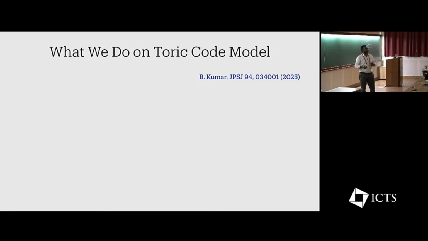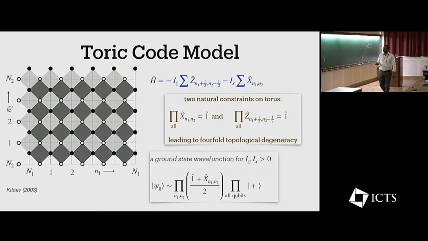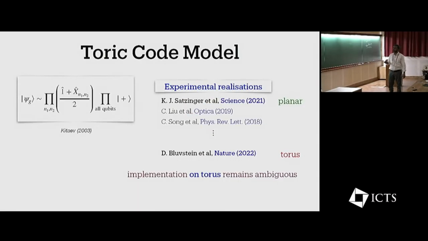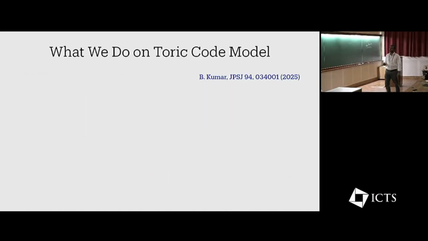I must say that I knew about this model for a long time, and this interesting feature that it has all these commuting 4 qubit interactions made me immediately realize that this is essentially a problem of independent qubits, although it is far from looking like independent qubits. I had the early insights nearly 1.5 decades ago, but only when I realized that people are still struggling with it, I thought, let me get into this and put my perspective on this problem.